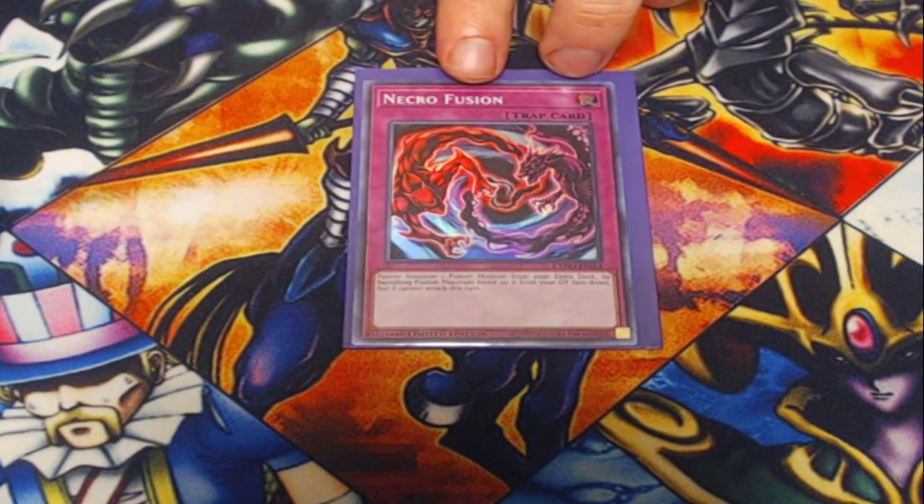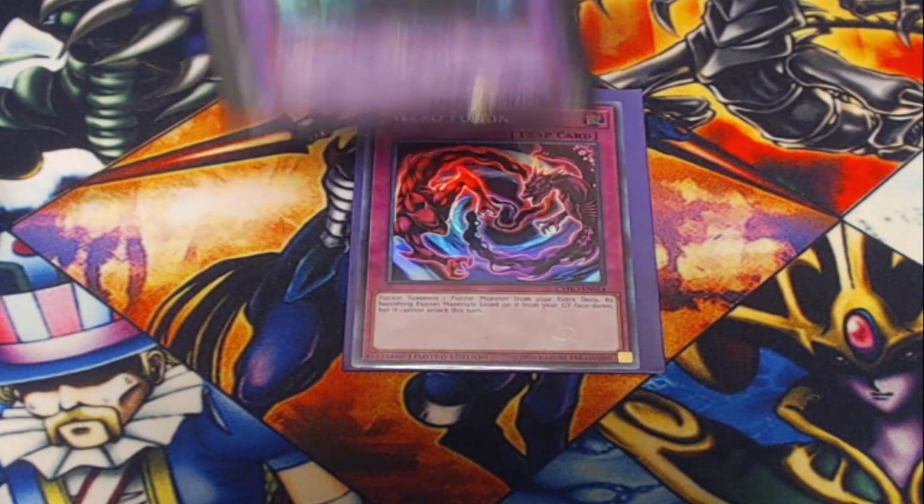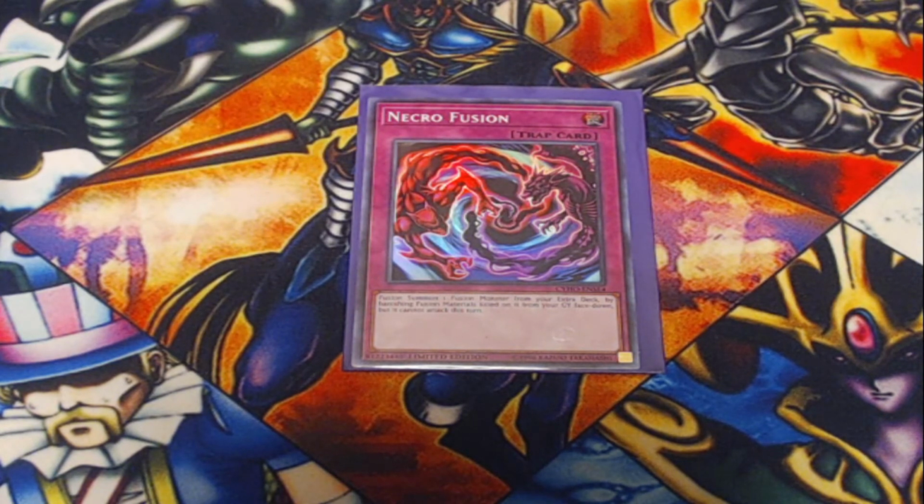And last up, I am playing 1 copy of Necro Fusion. Do note this card could be Overload Fusion, because this is essentially just a way to turn Barrel and Blowback Dragons in our graveyard into a Gatling Dragon. Necro Fusion just states that we can fusion summon a fusion monster from your extra deck by banishing fusion materials listed on it from your graveyard face down, but it cannot attack this turn.